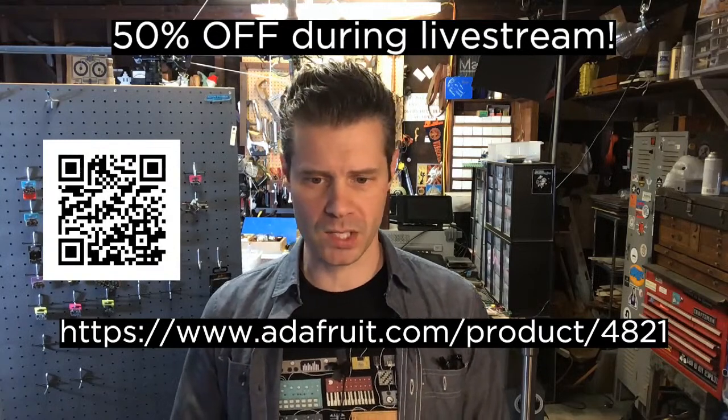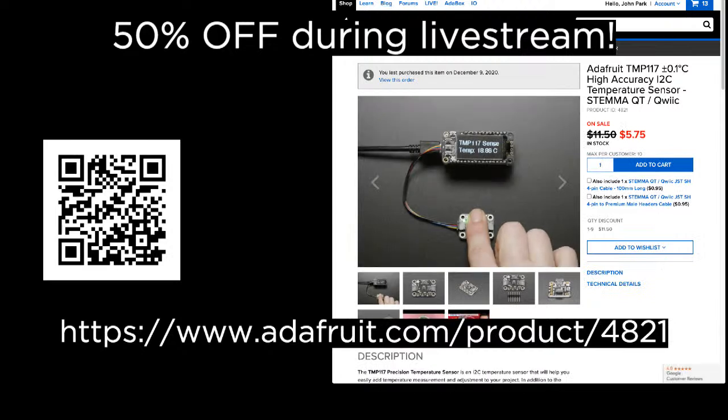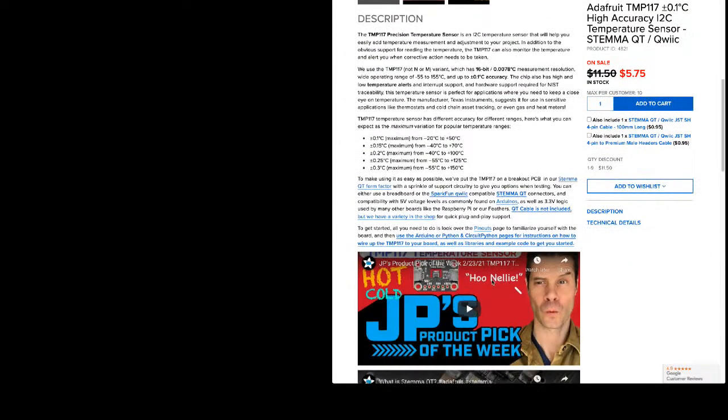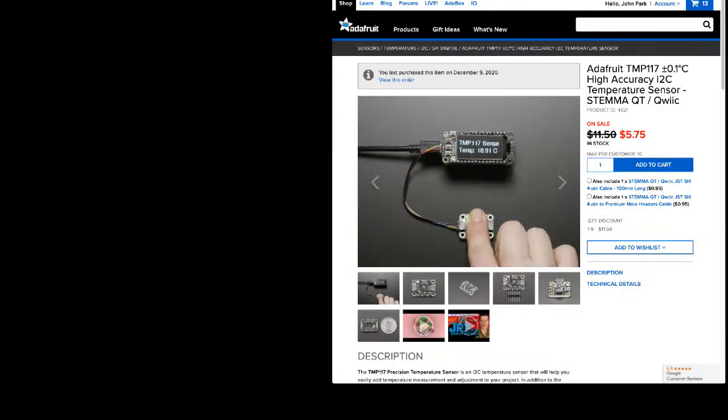This is the product itself. Let's jump over to the web page. If you head to that URL or that barcode, that'll take you to the product page. And if I refresh that, right before our very eyes, you will see it has just halved in price. That's a great price on this. You'll also notice we've got our video — you can watch it from right inside the product page. That may have told you too much already. But what I'm going to do now is ask Mrs. Lady Ada of the past to jump back in time and introduce the product.